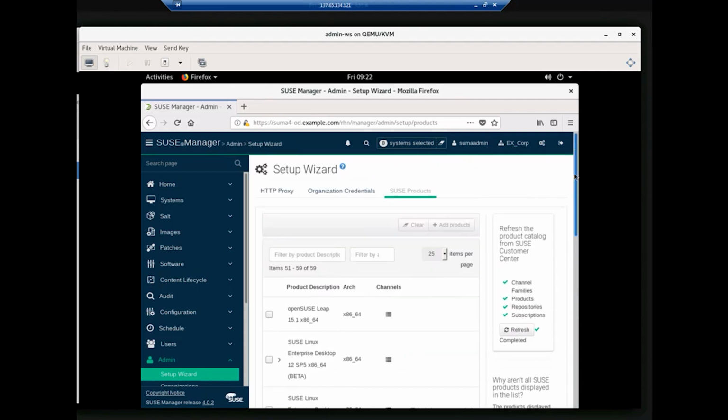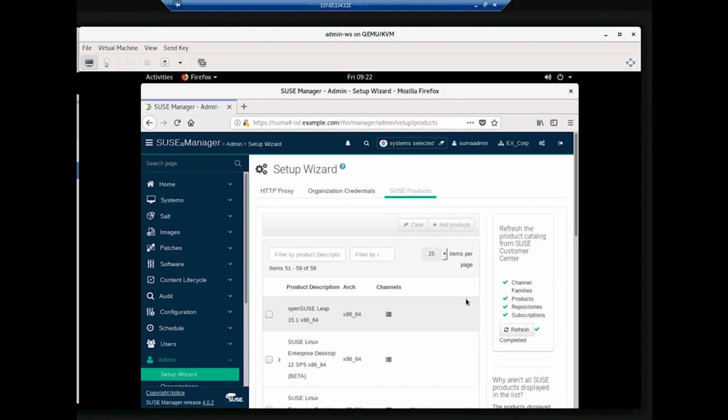So I need to select the parent and child channels that contain the SCC content that I want to sync down to this SUMA server. And the decision will be driven by what products do I want to be able to patch and update using my SUMA server.